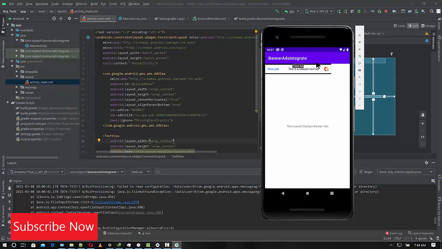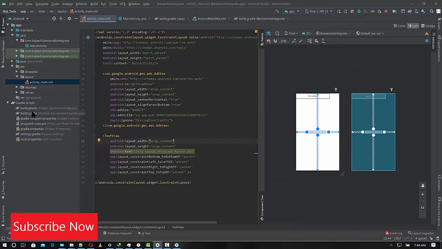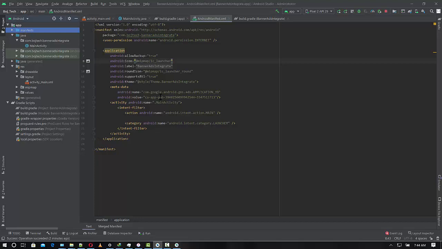As you can see, this is the test ad because we loaded from a test ID. So this is a requirement. We need a test ID, the ad size, which is the banner, and then when you come over to the manifest, we have the app unit ID, which is also a test ID.